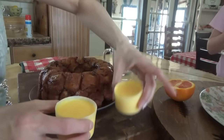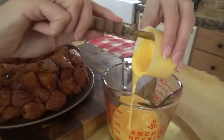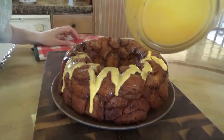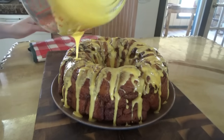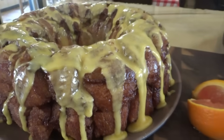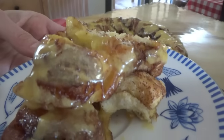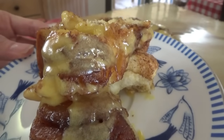We're gonna warm up the orange icing and then pour it into this measuring cup so we can drizzle it over the top. Just takes about 15 seconds for each one. Wonderful. Pouring that butter part over the top gives the outside a crispy edge. It's great.